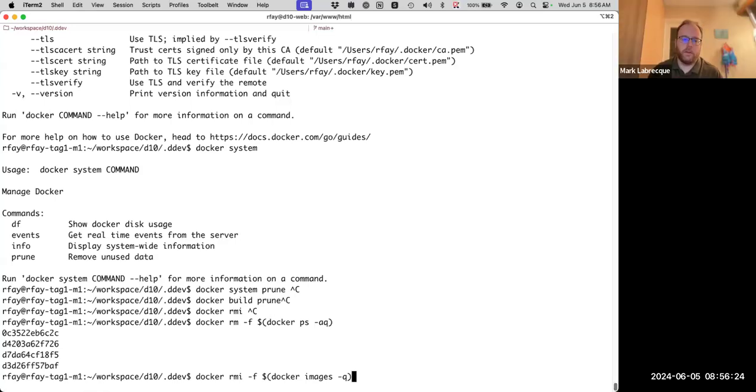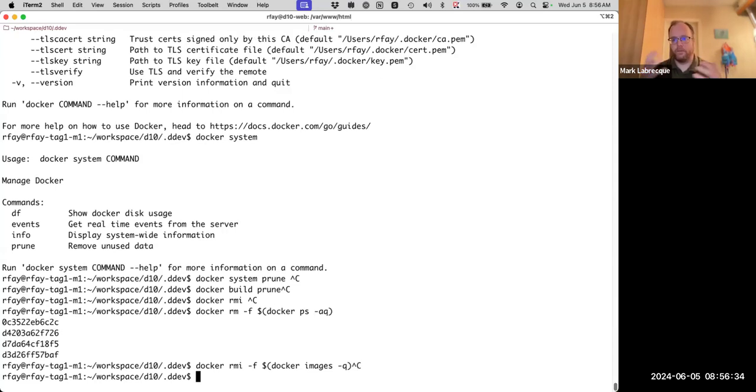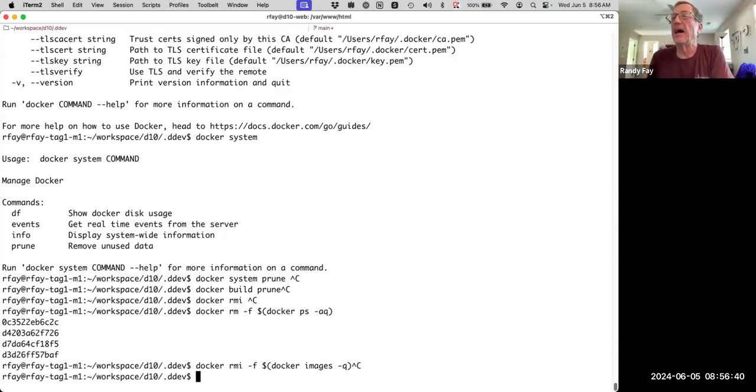When I used to maintain my own Docker system and Docker builds and all that, I used to have to do this quite frequently. Since I've moved over to DDEV, I don't think I've had to do this once. So I don't know if there's a level of abstraction there that we don't need to worry about, but it just seems to not be an issue anymore, which is great. Yeah, I think we don't have much trouble.